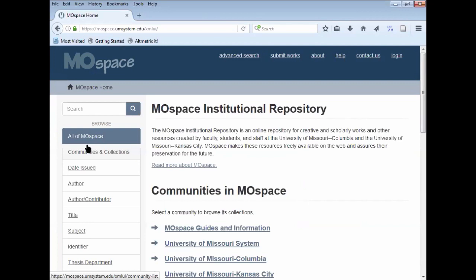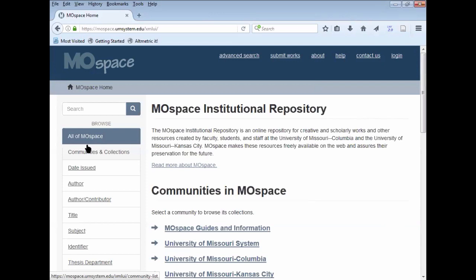So if you want an example of a dissertation that someone in your department has written, this is a good place to go. You can check and see what the formatting looks like and what's expected in your department, and what other people who have successfully defended their thesis or dissertation have done. So it's a good place for that. It also is a good place to have your dissertation published online once you've written it, or an article once you've written it for an academic journal.